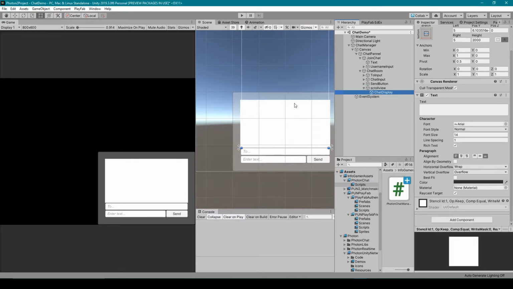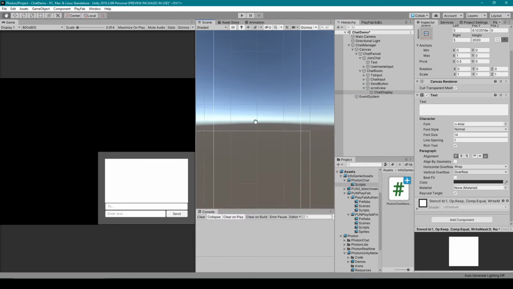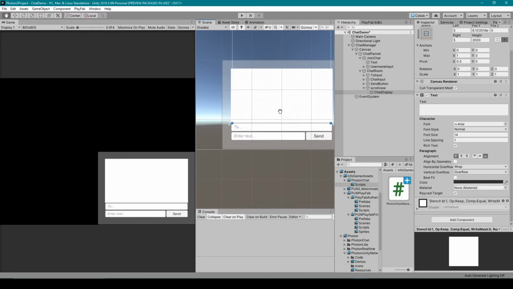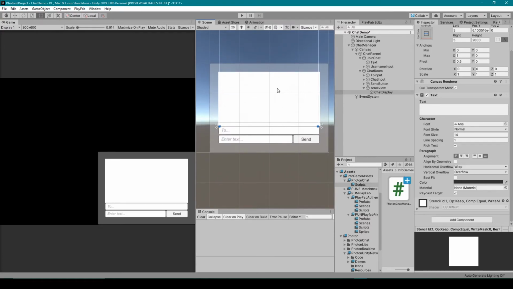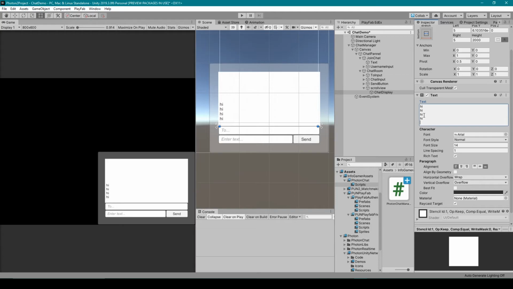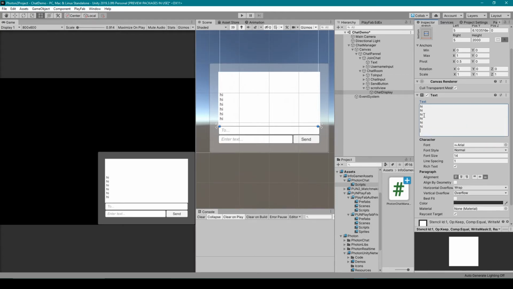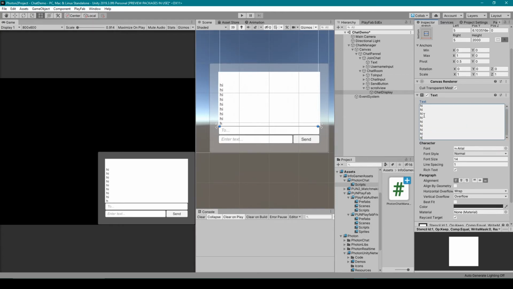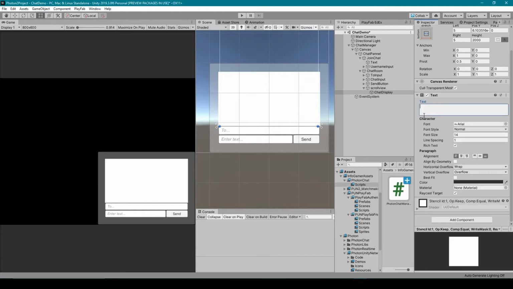You can see that this chat display object is much bigger than the scroll view itself. I also have this object anchored to the bottom of the scroll view, and the vertical alignment for this text object is set to the bottom. This will make it so that as this text object is populated with the conversation of the chat room, all the old messages will be pushed up while the new messages are added to the bottom. And there you have all the UI elements for our chat system.